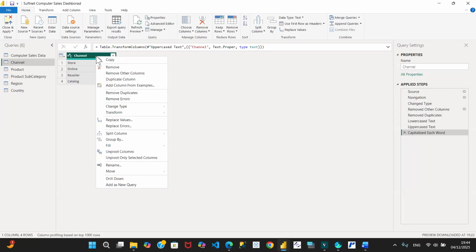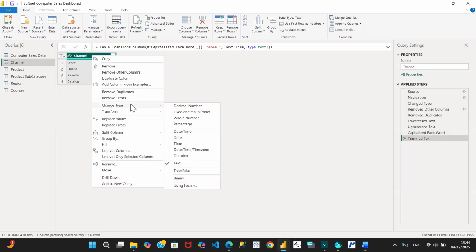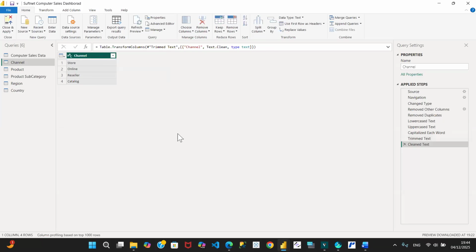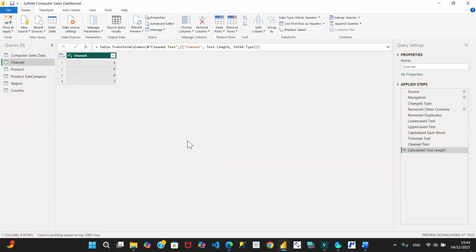There's quite a few other functions under transform for cleaning your work. Trim is when you remove extra spaces at the start or at the end of each word, just to be sure that there's no extra space. It's always a good practice to trim as well as clean, although I'm very sure we don't need that here right now, but it doesn't hurt. Trim and clean just ensures that your work is trimmed and it's also clean. Length, I believe, will just count the number of letters in each of the words. Again, you never know when you would need this.